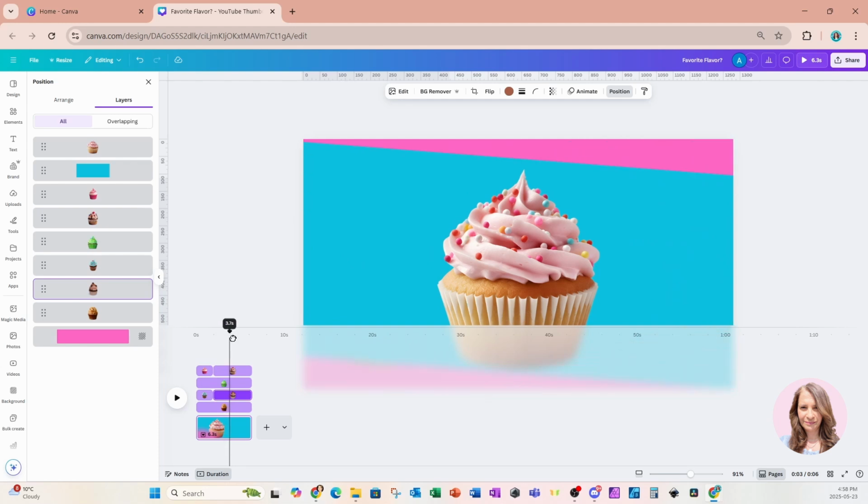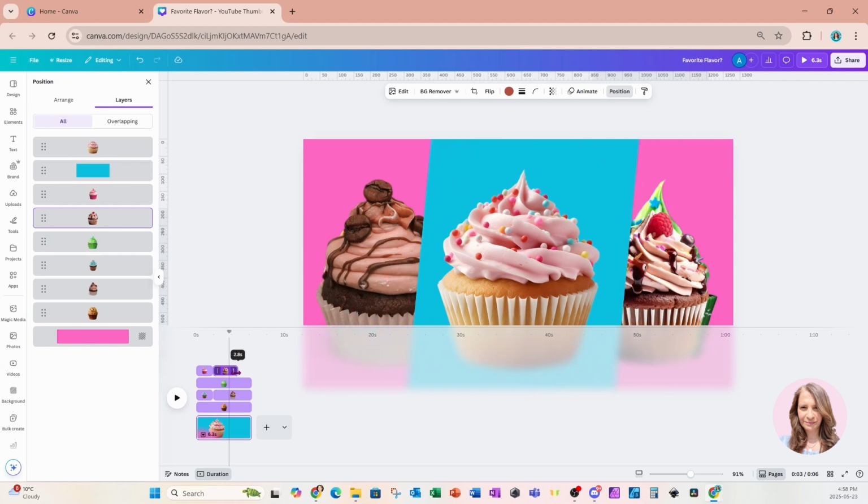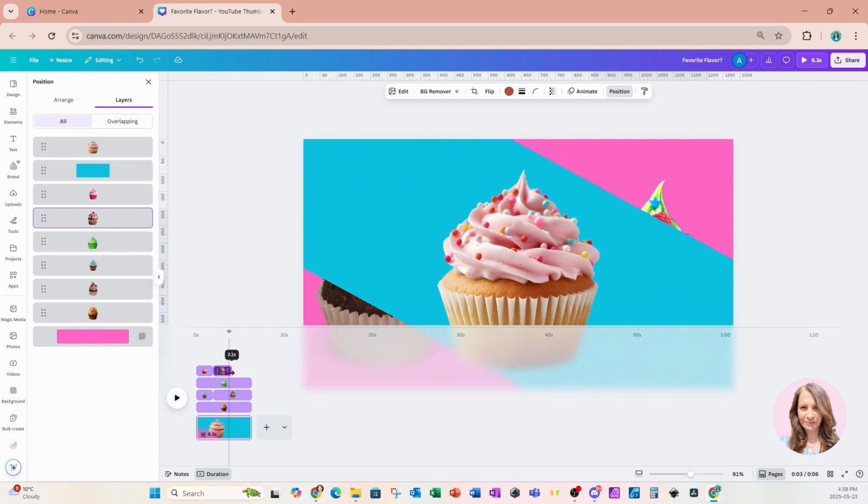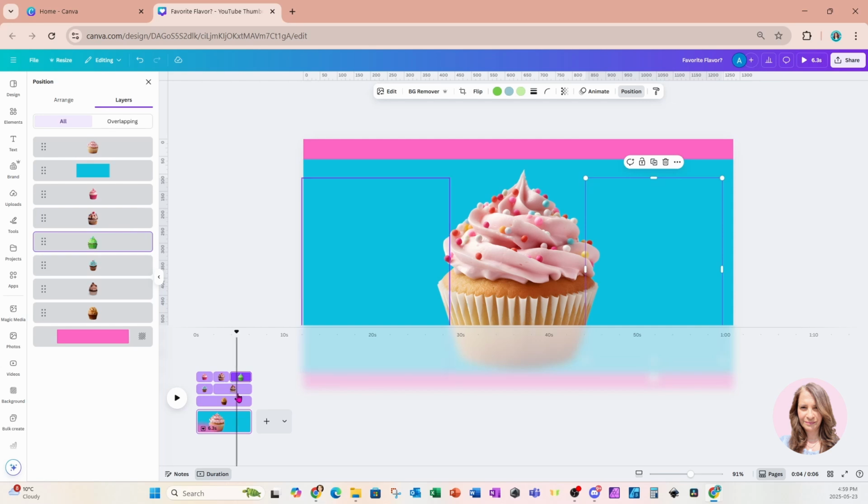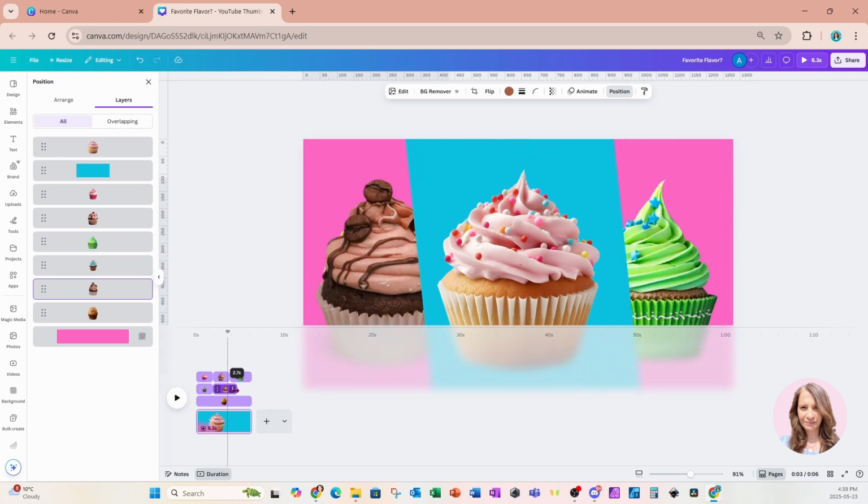It's going to happen right there. So I'm going to come over to my last muffin on my right side, crop the muffin before, and crop the last muffin to fit right in there. I'm going to do the same thing with the muffins on the left.